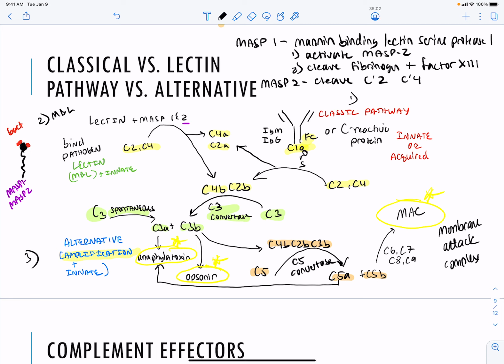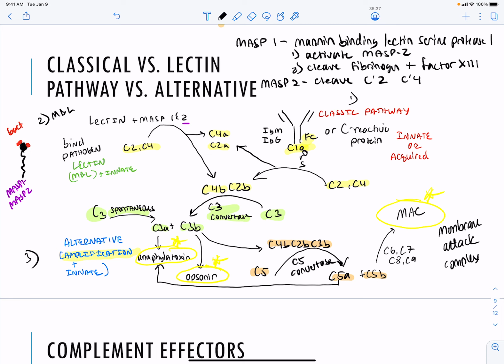So all of this splitting is basically coming down to these three functions. You're trying to get C3a and C5a, which are very potent anaphylatoxins, and you're trying to get C3b, which is a very good opsonin. It helps macrophages and neutrophils eat things. And then you also are going to get MAC, the membrane attack complex, which is made up of C5b with C6, 7, 8, and 9. The MAC punches holes in the bacterial cell wall. So all three of those are very important.